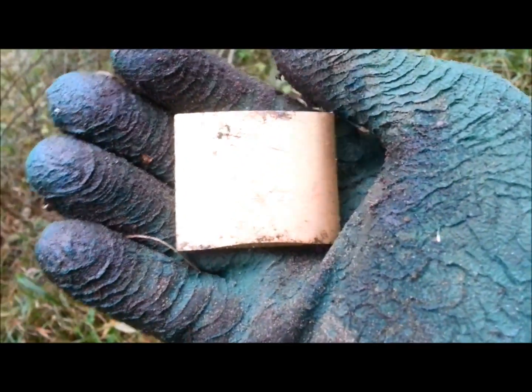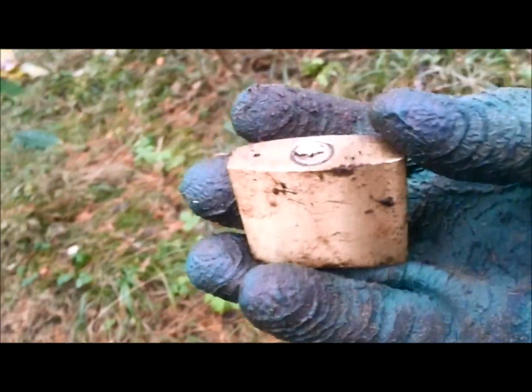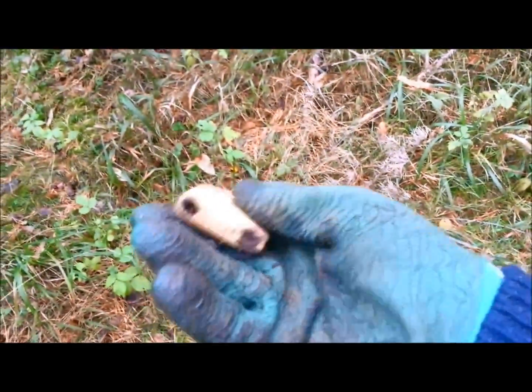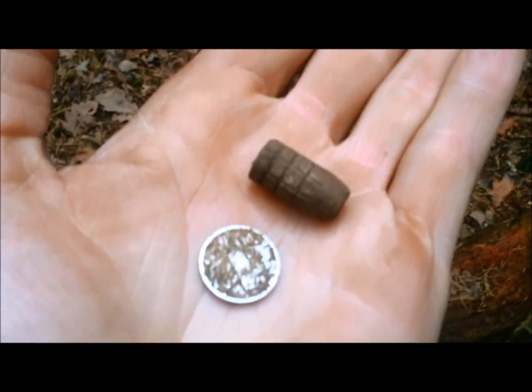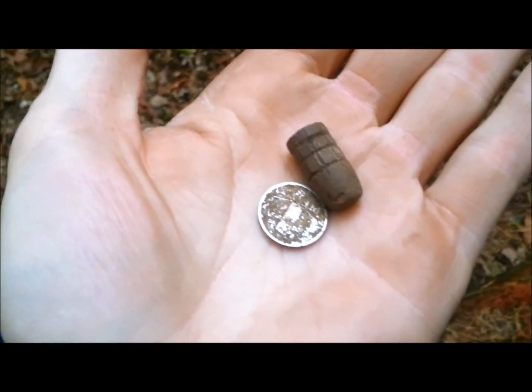That's just not fair. You know, you get that colour showing through when you're digging in a big block like that, and you think gold, gold, gold, and it's a padlock, a broken padlock with no key and no chest. Ah, come on. A coin from 1980, one pfennig, and a lead bullet from probably about 1880. 100 years history in my hand there.